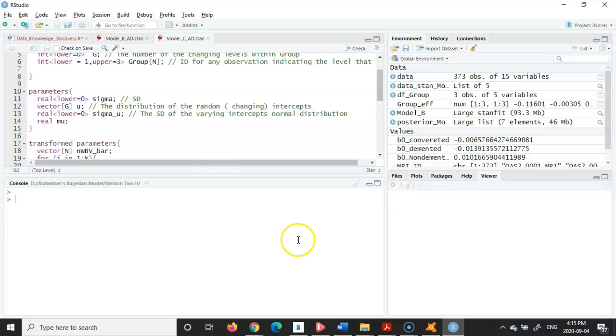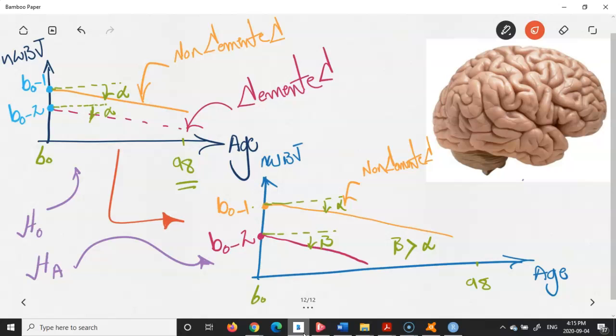Now imagine, as I'm going to show you on this cartoon, on the notes which I have drawn here. As you will see now, I do not have only the intercepts changing. I extended the model from here to there, and besides the intercepts, which are changing, I also have the slope that is changing. And that's the purpose of this tutorial: that the rate of the brain atrophy between different levels of the group, whether they are converted, demented, or non-demented, is going to be different.